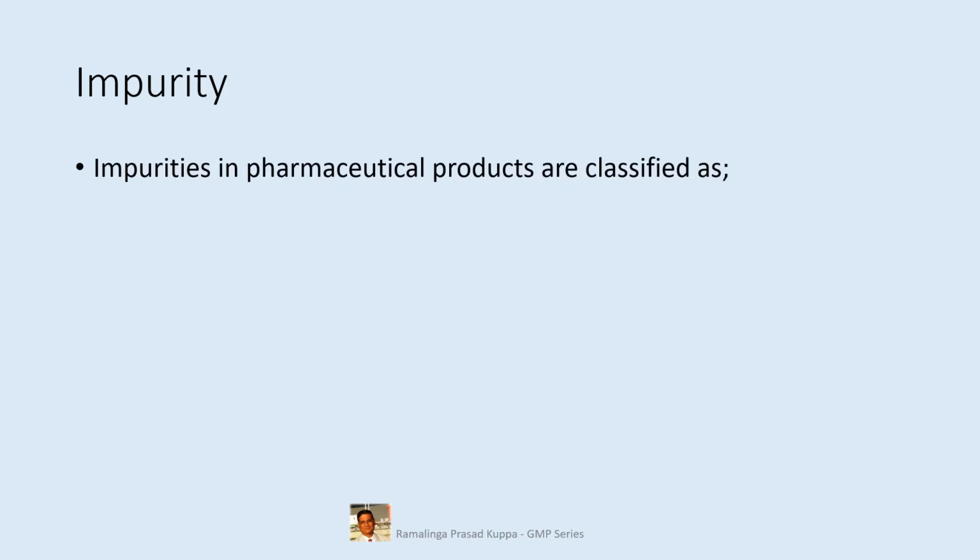Impurities in pharmaceutical products are classified as organic, inorganic, and residual solvents. Organic impurities are generated as process-related impurities or degraded impurities. Inorganic impurities are from reagents or catalysts used in the process. The inorganic impurities can be from inorganic salts or other processing aids like activated carbon or filter aid like Hyflo, etc. Residual solvents are the solvents that are used as vehicles for the process. The residual means remnants after complete recovery of the solvent and removed the traces by drying process.